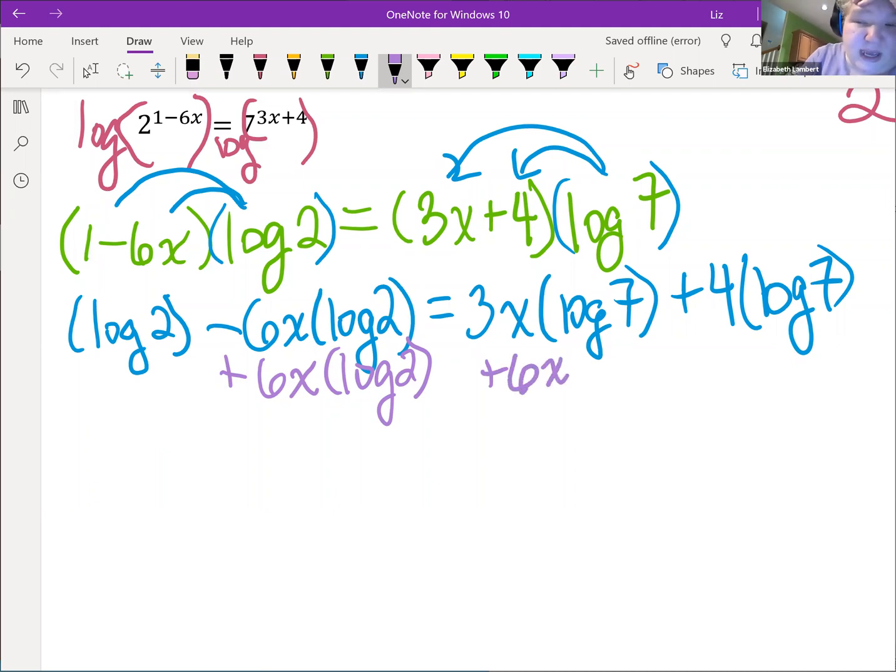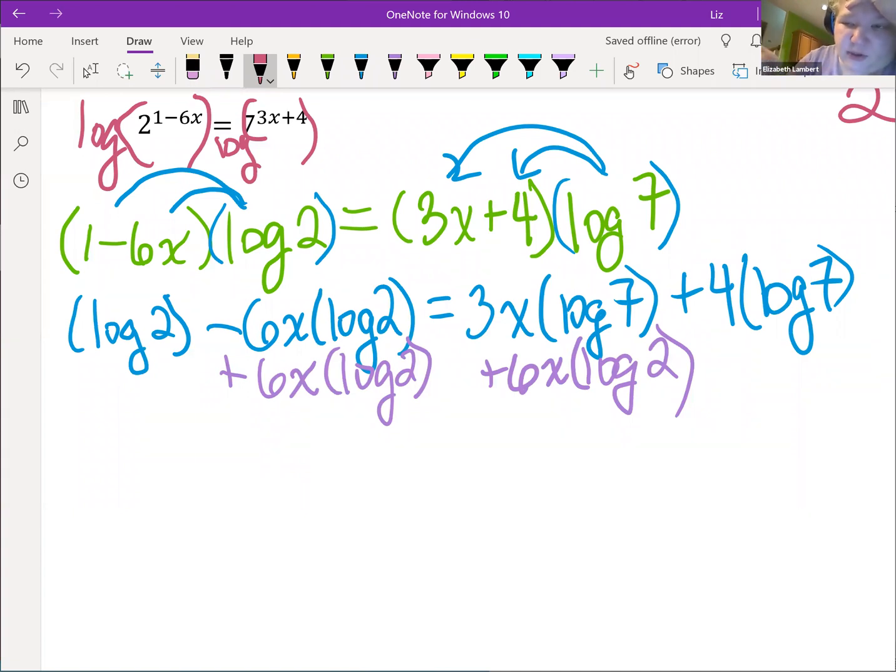Now, normally 3x and 6x would add, but the log 7 and the log 2 being different mean those aren't going to add the way you think they will. So when you're doing these log kind of things, don't combine anything. Just leave everything separate. All you're doing is manipulating and moving. And then at the end, you'll type in a long thing, but you know you haven't put stuff together wrong.